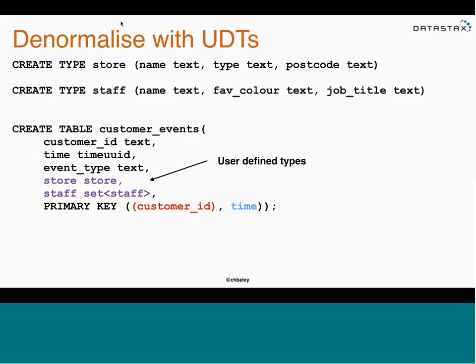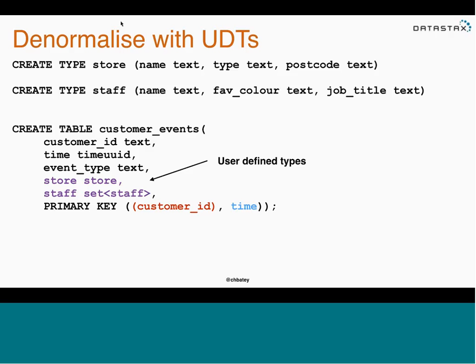And if you haven't got onto Cassandra 2.1 yet, then you're in for a treat, because user-defined types in Cassandra 2.1, I think for me, make me happy about denormalizing. Before user-defined types, I might have had some concern about adding column after column after column to my tables and then duplicating. But now when I do my data modeling, when ordinarily I would have a different entity, say store or staff, rather than create a separate table, what I like to do is create a user-defined type, and we can use them directly inside the customer events table.